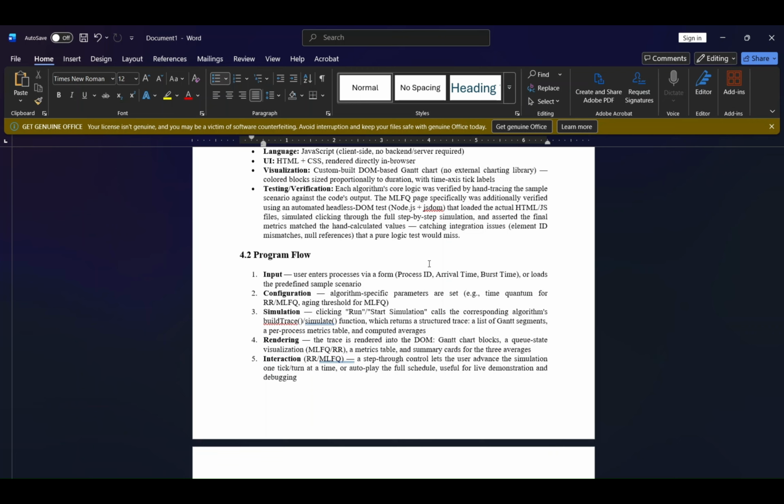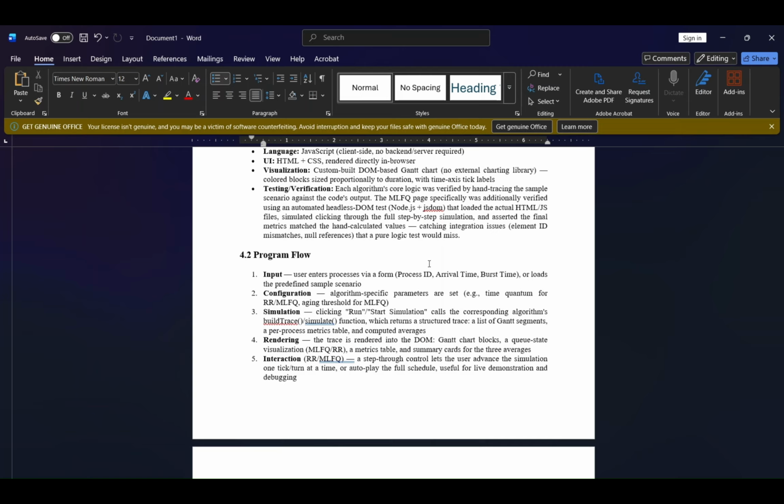Shortest job first reduces waiting time and turnaround time by running the shortest job first. The shortest remaining time improves on shortest job first by allowing a shorter job to interrupt the current one, making it more responsive.